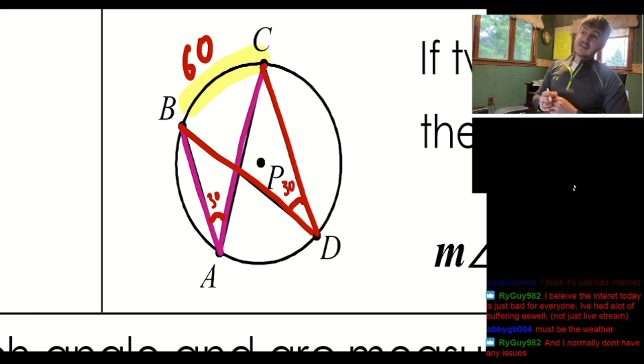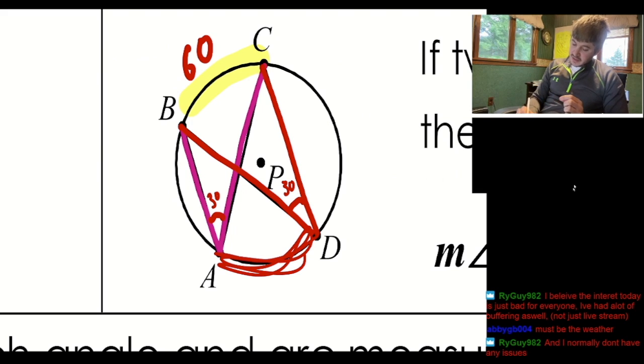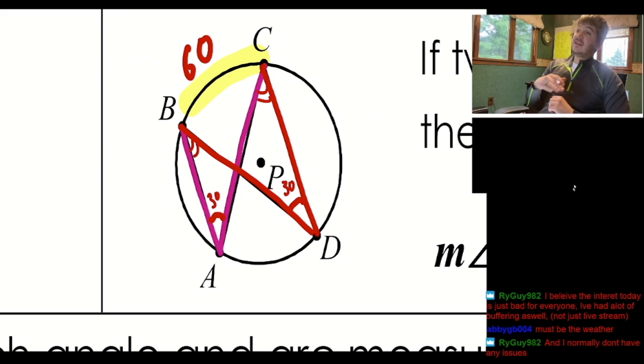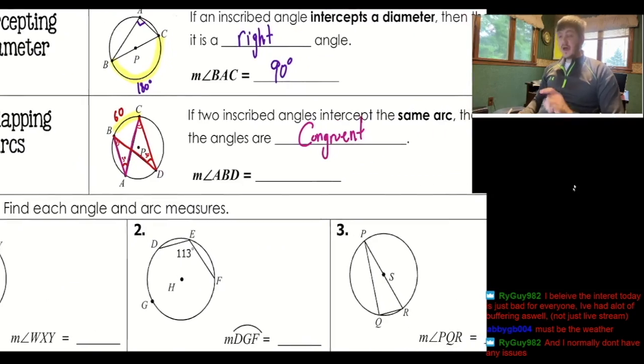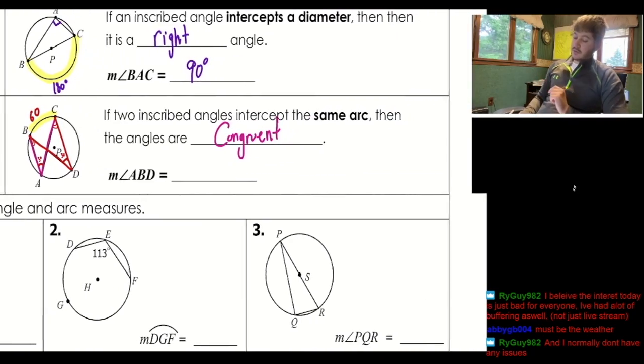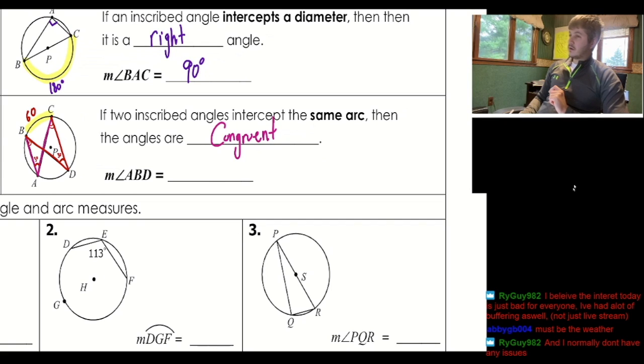You get the same thing with B and C. However, there's nothing saying that arc AD, this arc right here, is congruent to arc BC. In fact, they do look a little different, but it does tell me that angle B would be congruent to angle C for the same exact reasons. They're intercepting the same arc, in this case AD. You have two congruent angles, so you have similar triangles every time this happens in a diagram. You also have vertical angles congruent, I suppose, but that's not really part of what we need to talk about. So that rule is going to be pretty important: if two inscribed angles intercept the same arc, then the angles are congruent to each other.